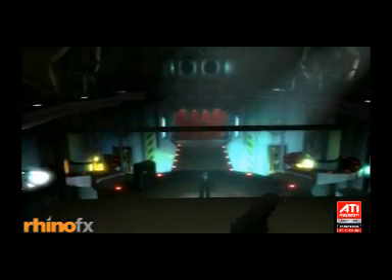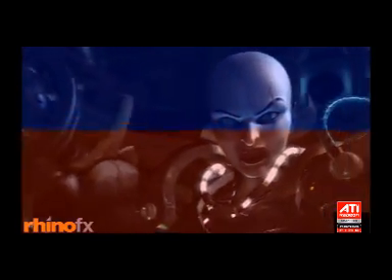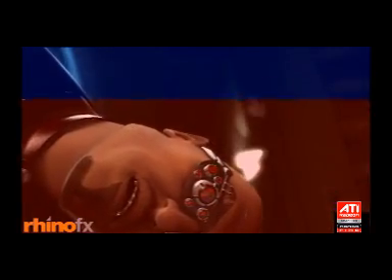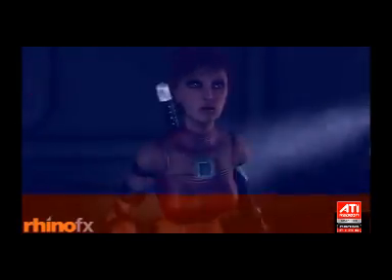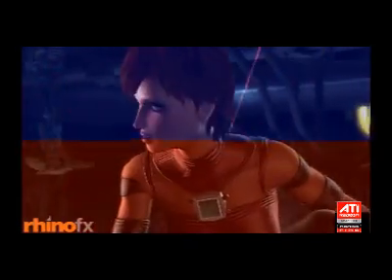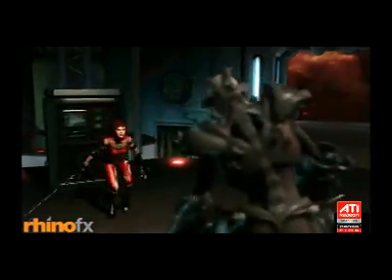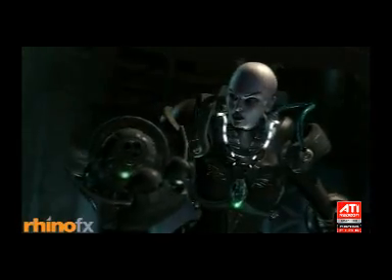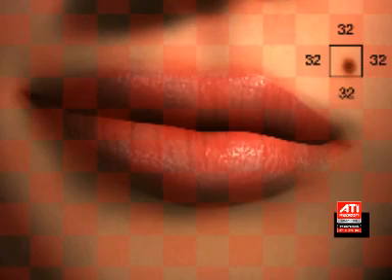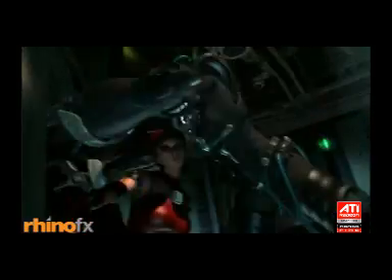Scissoring mode splits the screen horizontally, with each card processing its own section. Note that the top and bottom scissoring sections can be different sizes. CrossFire dynamically assigns an appropriate load to each card. This is why ATI doesn't require CrossFire GPUs to be identical. The third technique, Super Tile Mode, divides each frame into an alternating checkerboard of 32 by 32 pixel tiles. Half of the tiles are assigned to each GPU, evenly balancing the workload.